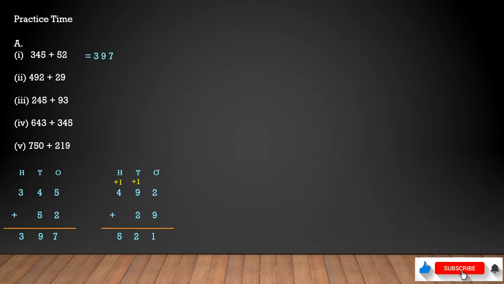What is this carryover? I'll just explain this question so you have more idea how to add using carry. So 9 plus 2 is 11. So this 1 will take only the ones place digit and write over here. This 1 will move as a carry to the next place digit. So this is the tens place digit. Now we have to add this carry along with the other 2 digits. So we'll add 9 plus 1, it will give us 10, 10 plus 2 is 12. So we'll get 2 here. But the total number we got is 12, so we wrote 2 here and this 1 will be moved as a carryover to the hundreds place digit. So 4 plus 1 gives us 5. So that's how we get the answer.